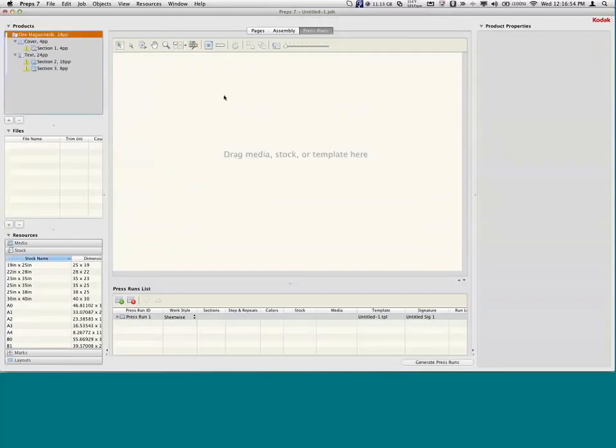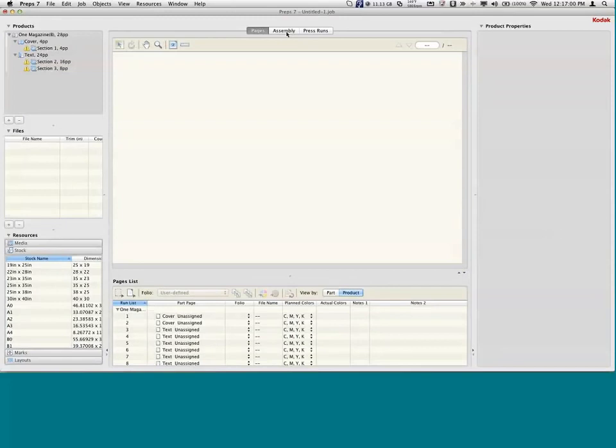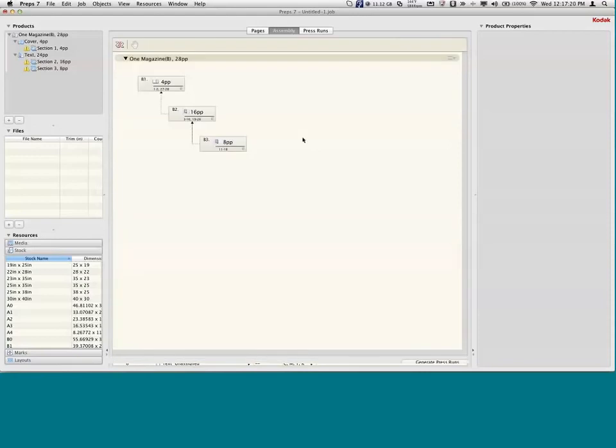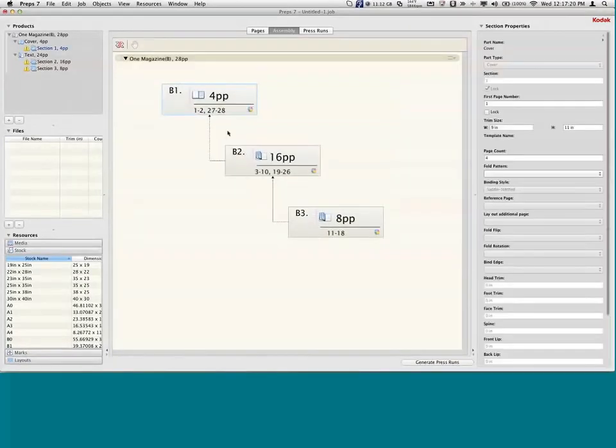All right? Now, as I mentioned in the slides, everybody now gets a pro version. So for those of you that have been running PREPS 6 Plus, you're now going to see an assembly view capability that you haven't seen before. And one of the reasons I touch on this is because as I'm looking at how I want this particular piece to be assembled, I have my cover, my text is kind of a 16 and an 8. I make the decision that I want it to fold differently. So I do a simple drag and drop, and that realigns or reprioritizes the sectioning information.